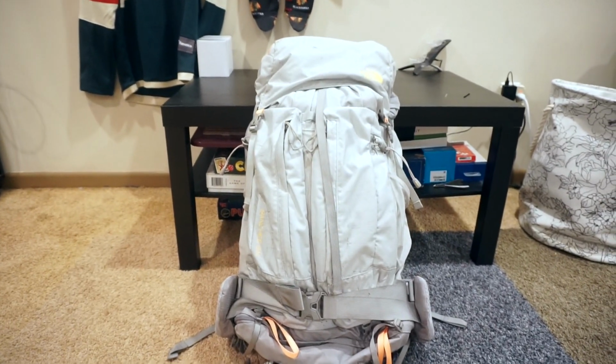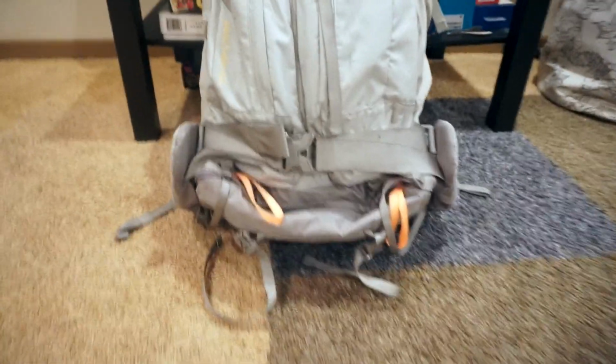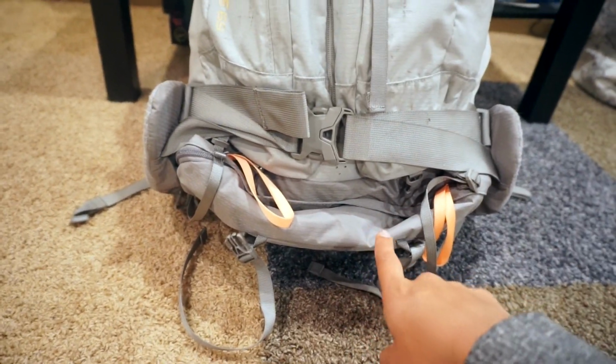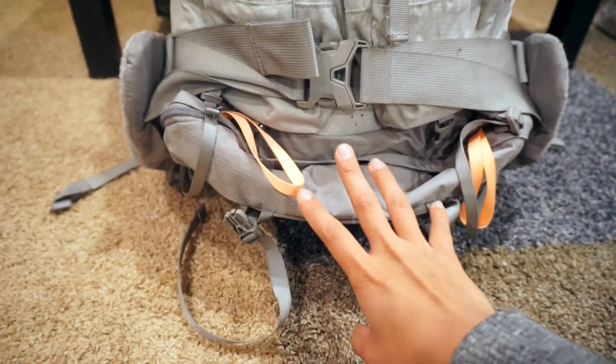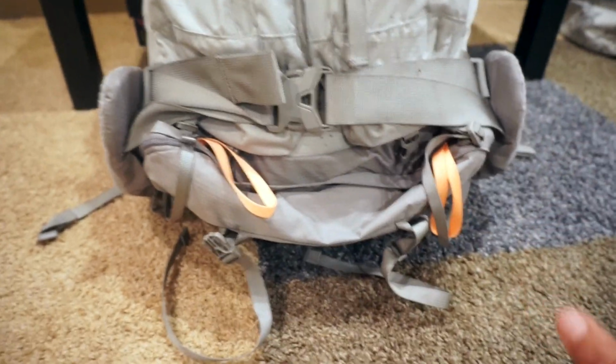Alright, so this is the front part of the backpack, and then I just do that when I don't use the bottom half of the backpack because I travel really light and sometimes I don't tend to use this bottom part or it isn't as bulky. But we'll get to that.